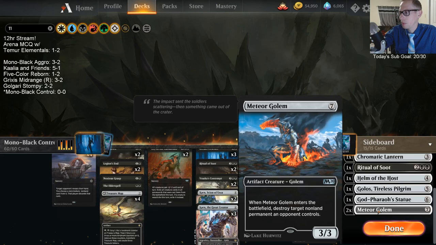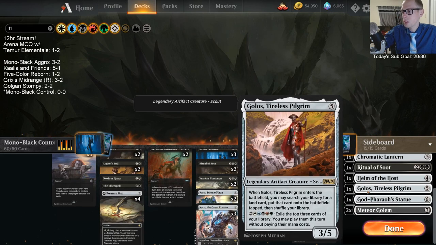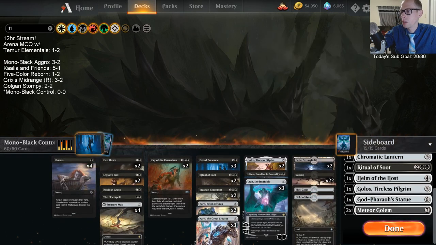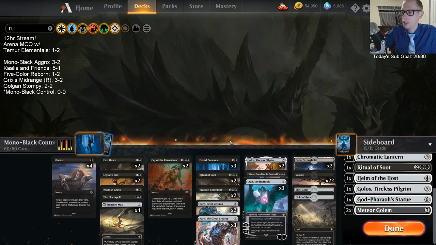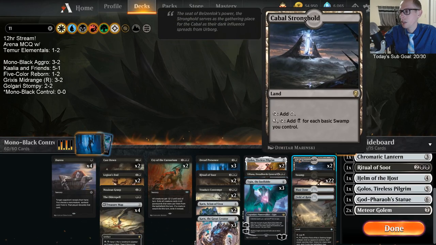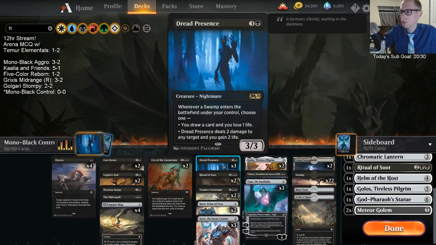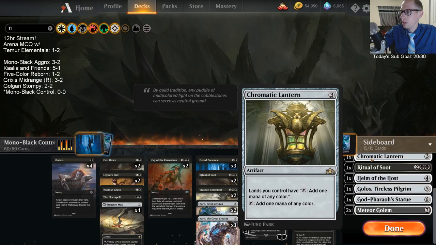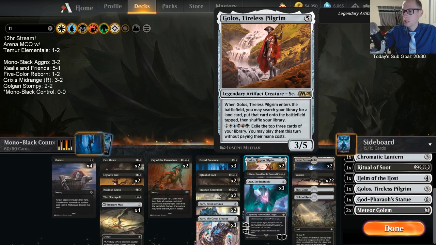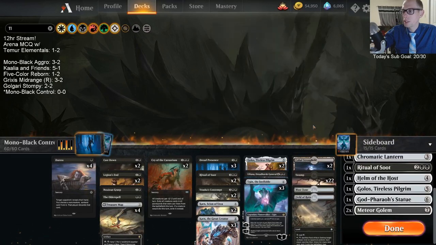Like, we can find Meteor Golem to blow something up, Statue. If the opponent's struggling with casting stuff, we can go grab a Golos to help ramp us. If we have this on 4, and we don't have anything to do on turn 5, we can get Golos to help ramp us. Golos goes and gets Cabal Stronghold, of course, unless we need a Blast Zone or a Field of Ruin, or another Swamp for Dread Presence. We have the 1 Chromatic Lantern in our sideboard that turns on Golos, so if we already have Golos, we can go grab Chromatic Lantern to then be able to activate Golos.